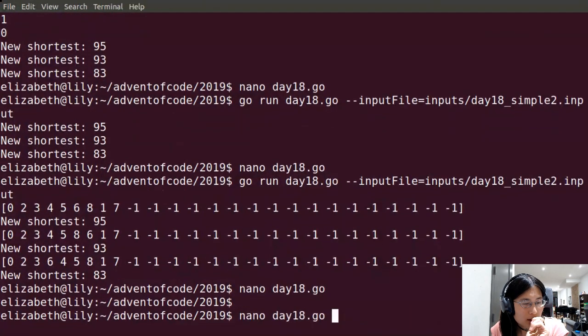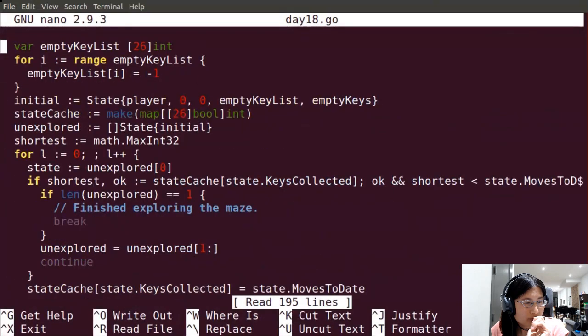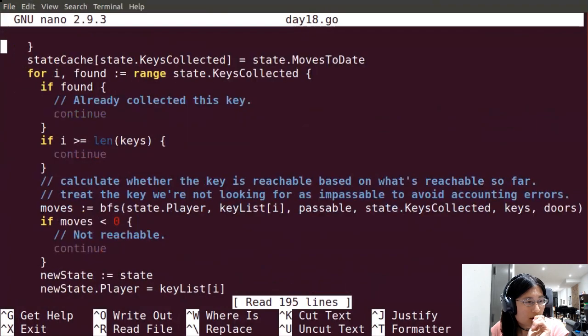Is that path wrong? I don't understand why this path is wrong.